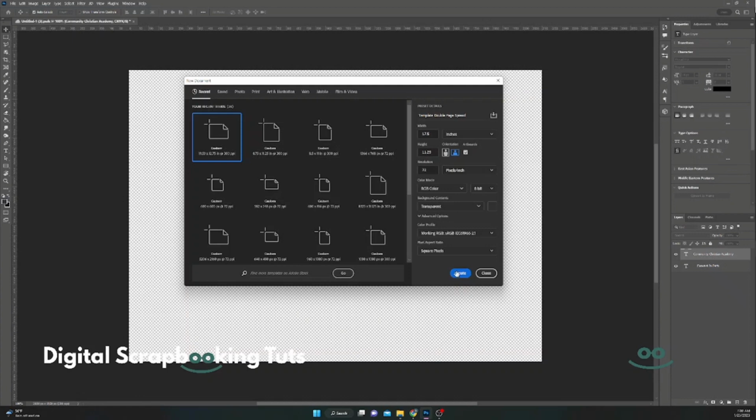So once I've got these settings how I want them, I would come over here and hit create, which I'm annoyed right now that I cannot hit CMYK. I don't know what's going on there. But anyways, I'm just going to hit create so that you can see what happened. Right, so now I've got a blank canvas where I can start to get started in graphic design.